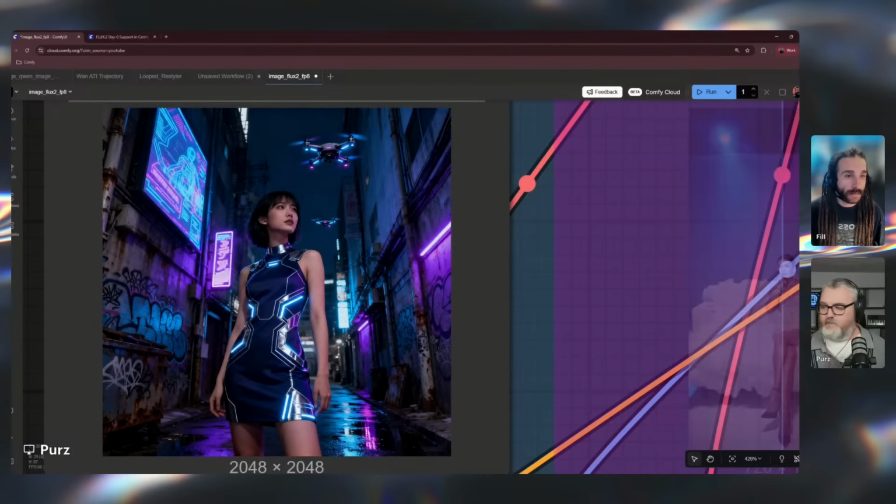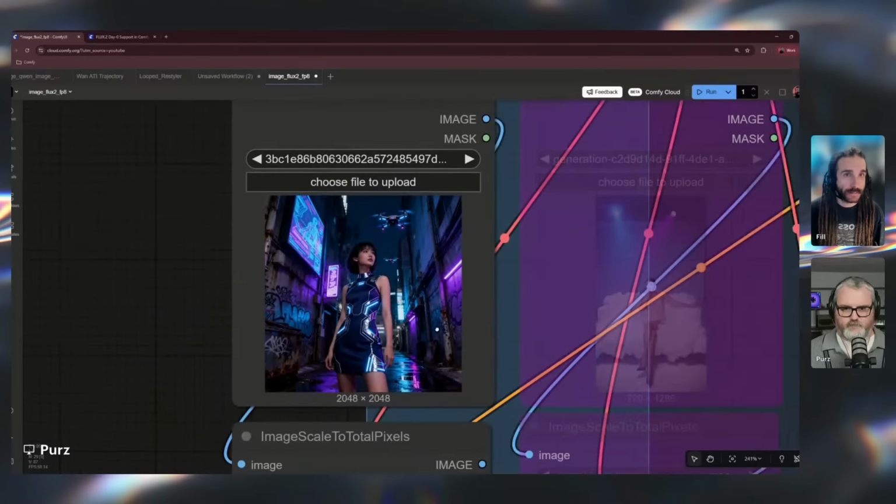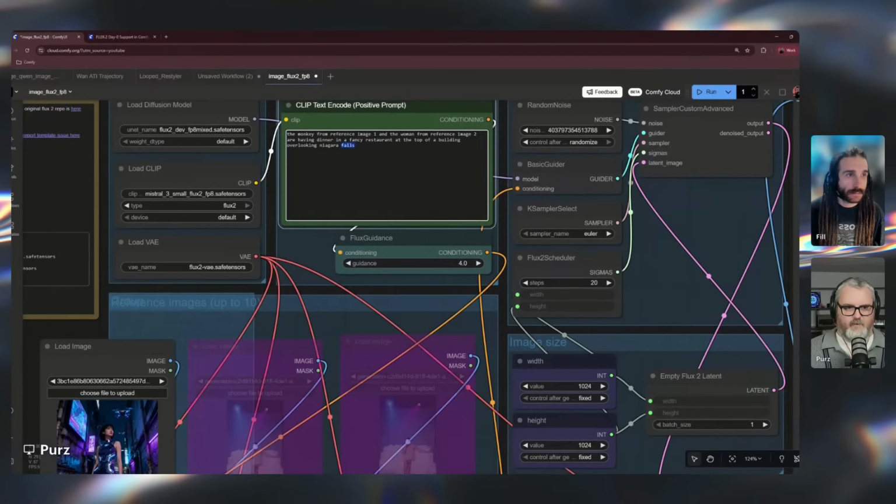Okay, fine. Then we're getting my pose. The woman from reference image 1 is standing on one foot with one eye closed while waving her hands in the air like she just doesn't care.